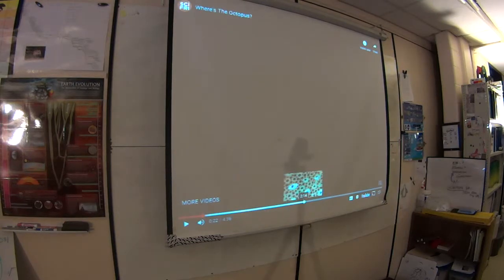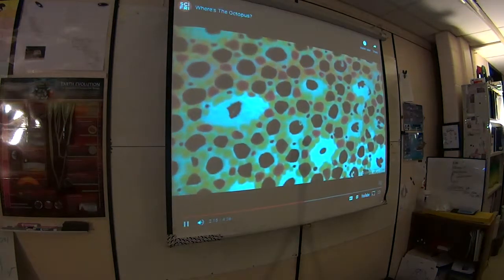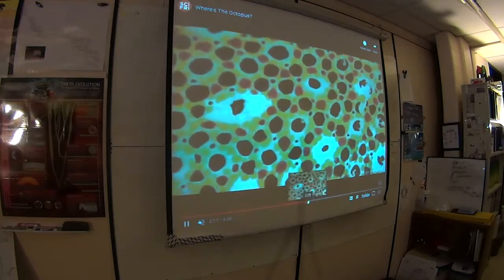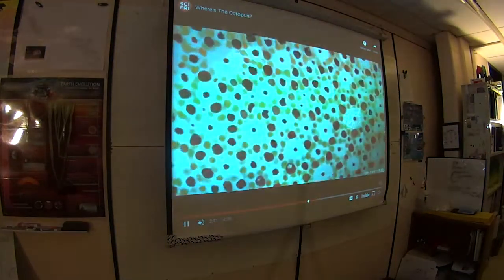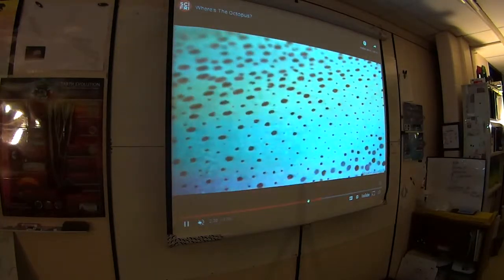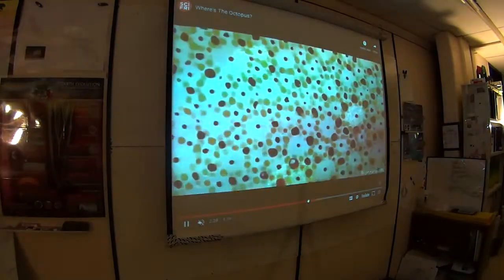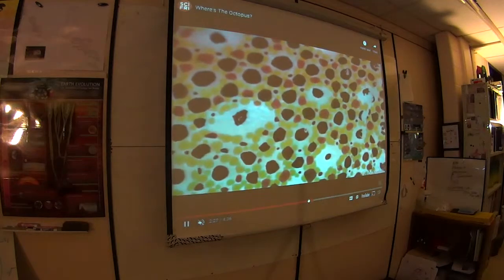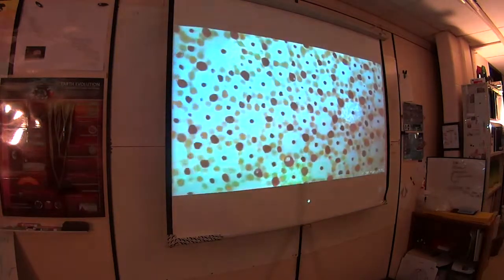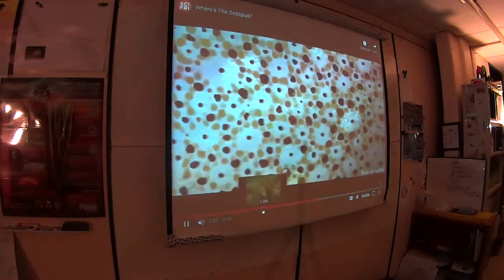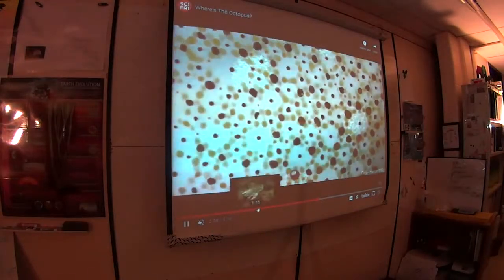Let's look at these cells, check them out. So here they are, and they can not just change color, but look, they change size, right? They can change pattern. They're basically three colors: black, red, and yellow. So the cells can change size, but does it cause the octopus to grow, or does it give it the illusion that it's growing bigger?